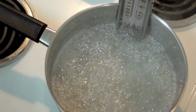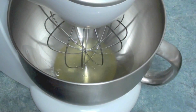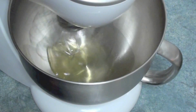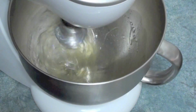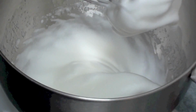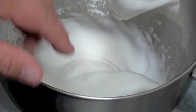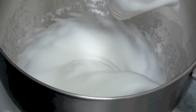Okay, so this is at the temperature, so we're going to start doing the egg whites. Alright, so keep these going until soft peaks start to form. Okay, so as you can see, when you raise it up, you got peaks forming there, plus it also sticks to this section here.